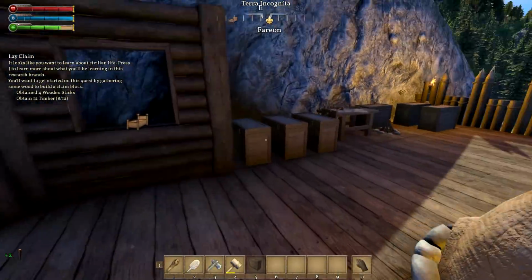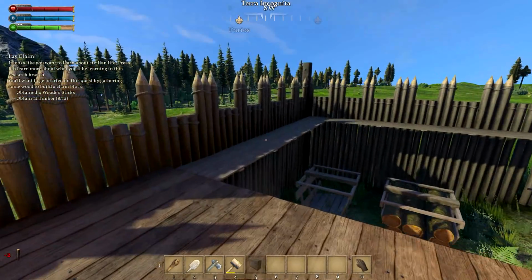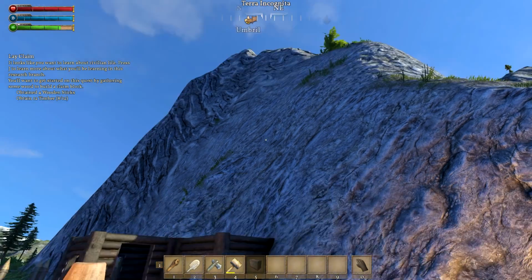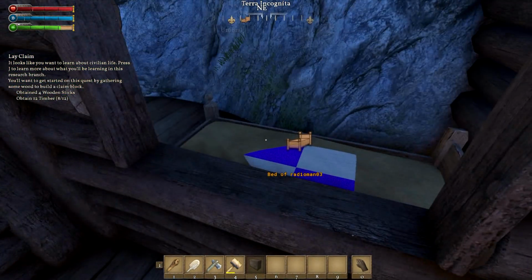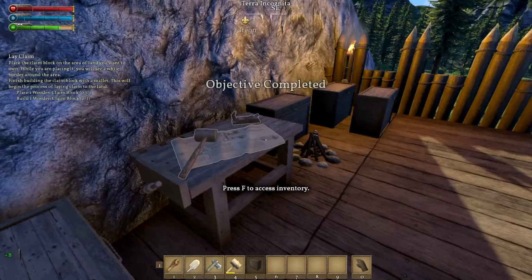So what do you think? I've got us a little fortress of solitude here up against the mountain. Now, the only thing I could think of is possibly these guys could come down off of here and fall down into our area. We'll see. I've not put a roof on this, and our bed is tucked away inside here as well. Keep it kind of safe, you know. Okay, there we go.